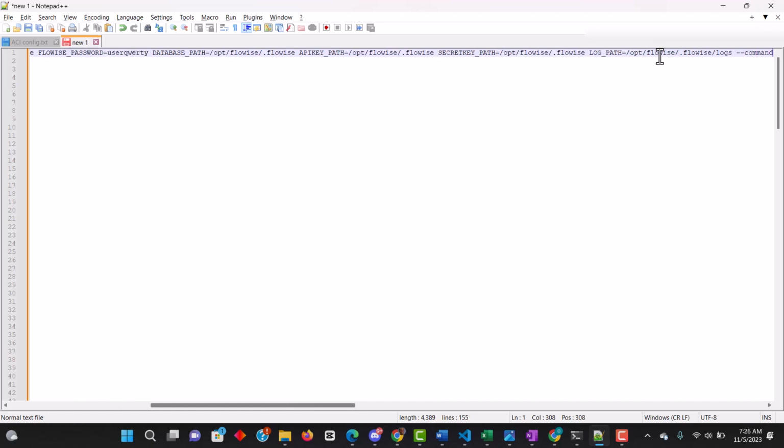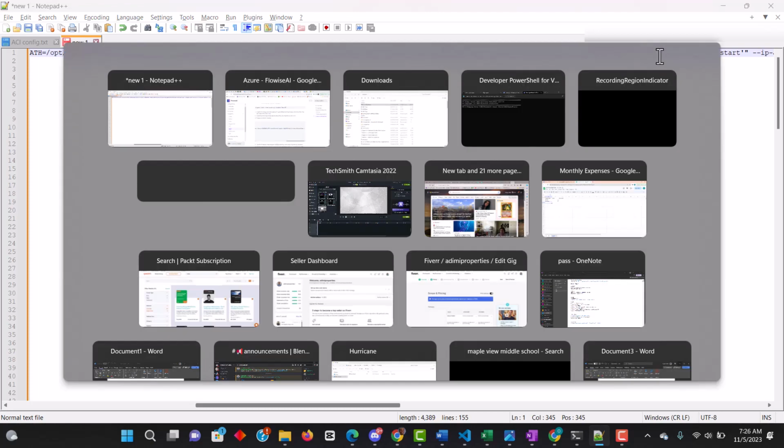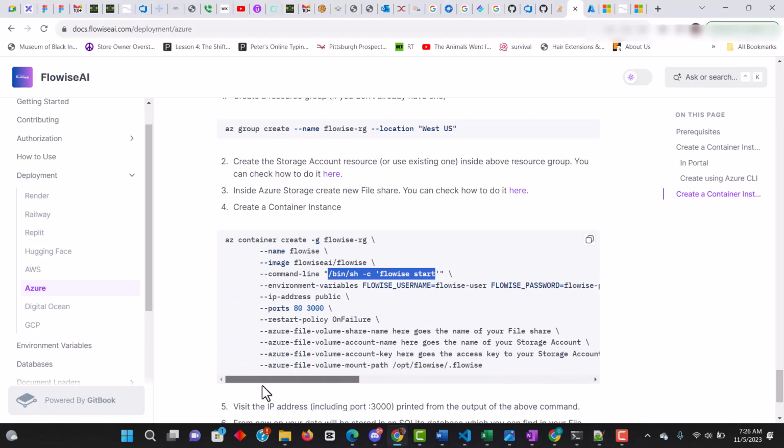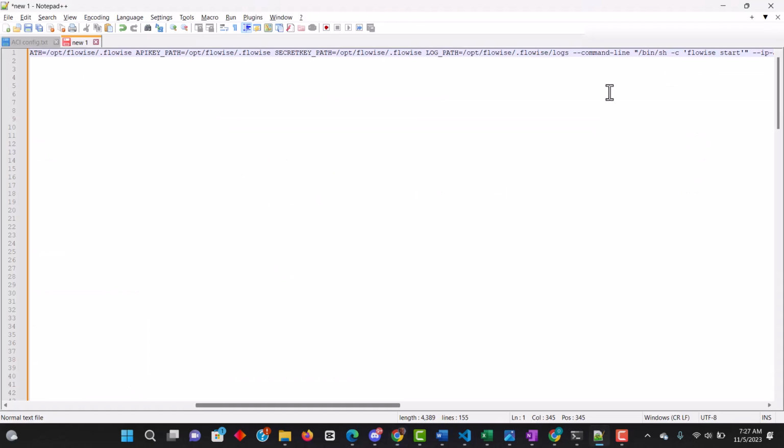Okay. Now all these are environment variables. Next is the command line. Here the Flowise start command, you just use as is. And by the way, I think what should have happened is the environment variable should have come before the command line, but I had an error, so I had to switch the order.